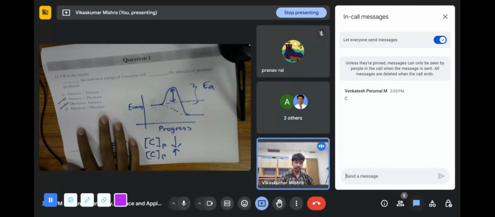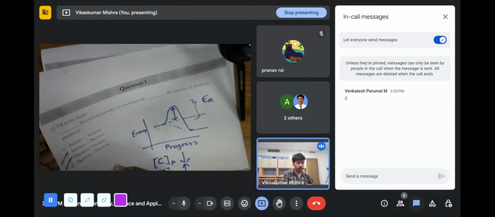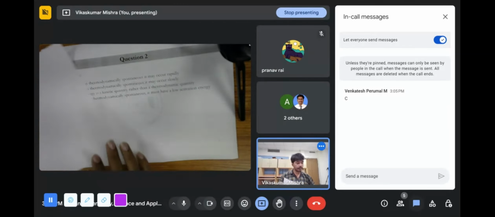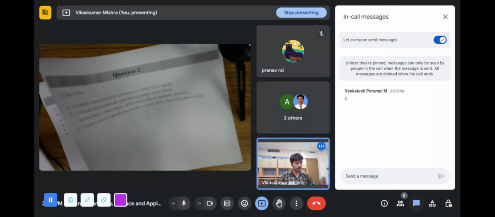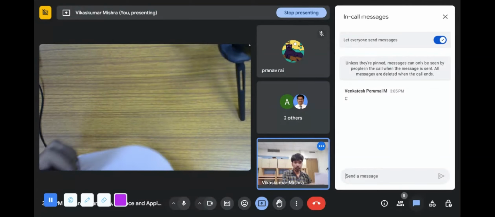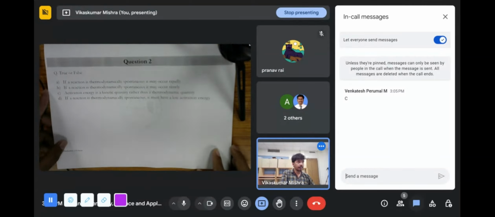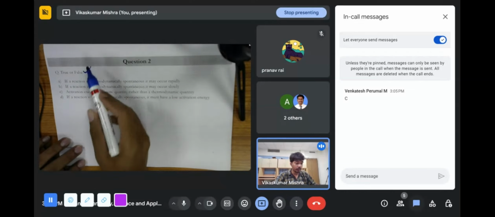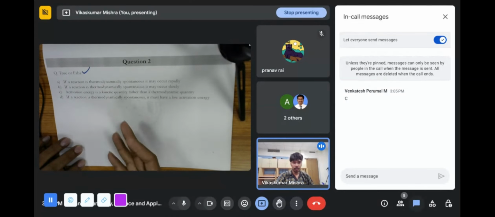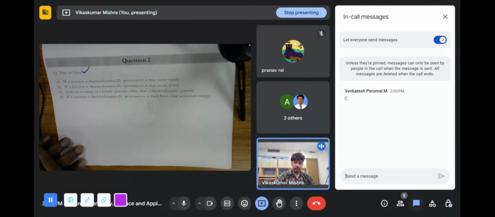Okay, that's it. Since there is no doubt, let's move to the next question. It's fill in the blanks type. Let me read it for you. Sorry, not fill in the blanks type, it's true or false type. So indirectly we have a total of four questions where we have to answer whether a particular statement is true or false. In the assignment, you can see there are multiple true and false type questions, right? So this is somewhere of that kind. Okay, let's go with the first question.